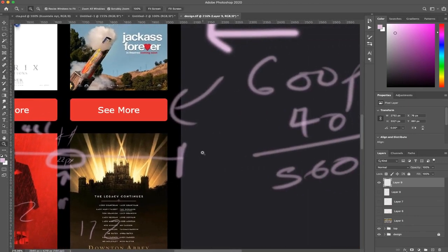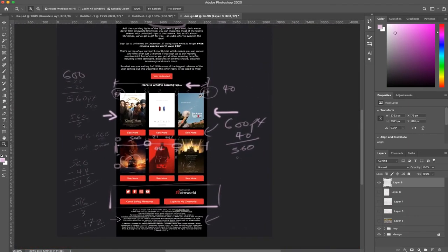Now, if you do the maths and subtract 44 from 560, what you get is 516. So you get 516, and that means that's everything here now. That's the box within. So that 516 is the golden number. And if you divide that by 3, you should get what these individual boxes should be. So if you divide that, that's where you get the 172.